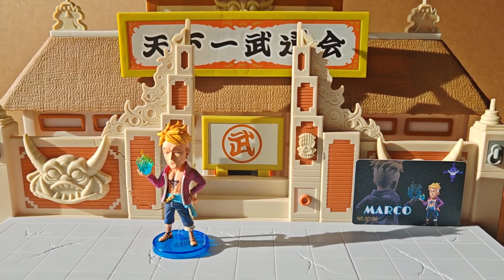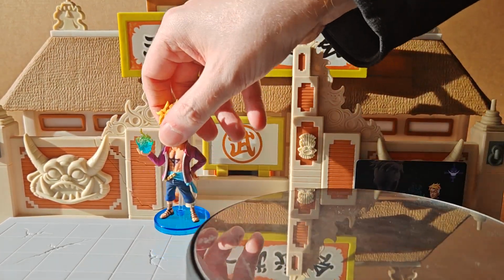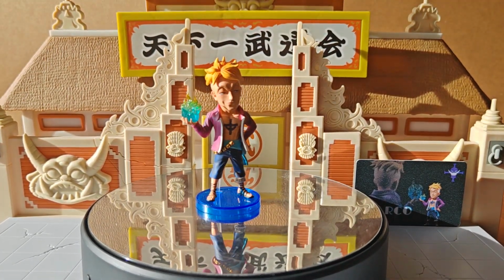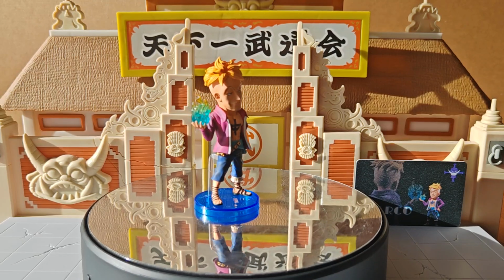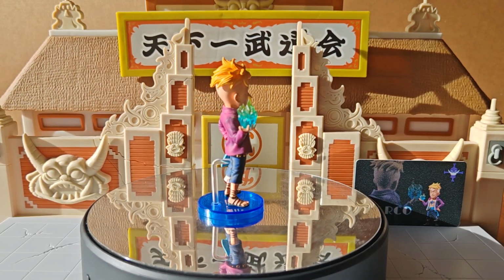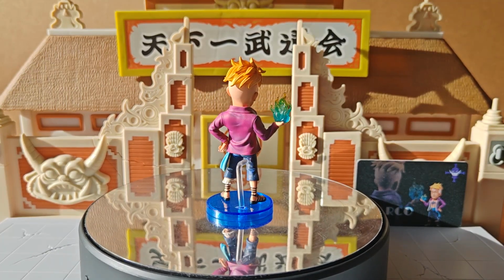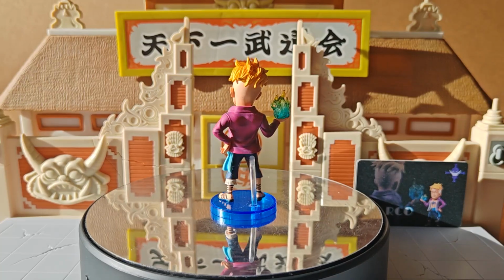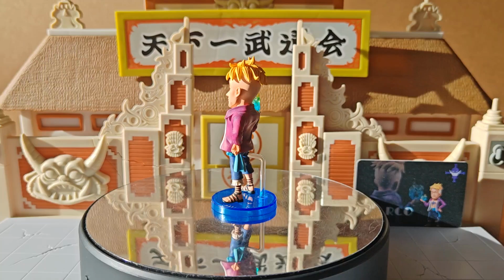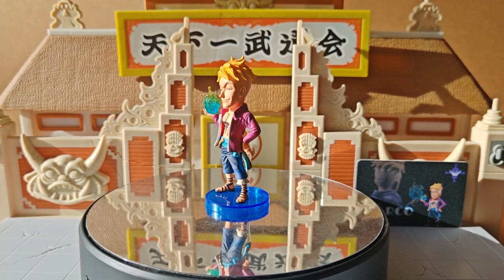Now, I've always called him Marco Phoenix. I don't think Phoenix is actually his last name. I think it comes from the Japanese translation of Marco the Phoenix, and I'm not sure we actually know what Marco's last name is. But there he is. And I really love these resin A+ Studios. They are such high quality. The flame on Marco's hand is obviously the kind of blue flame, but it's got a greenish tint to it, and it's just a very cool addition to the figure of Marco himself.